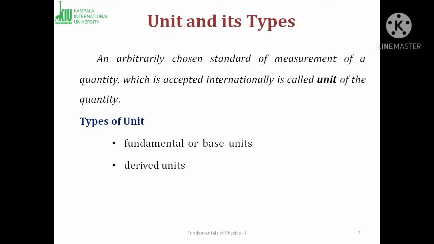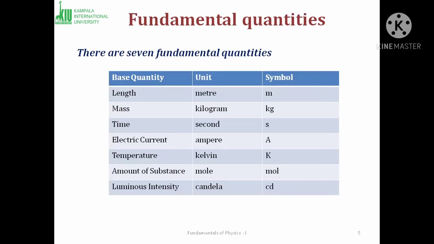Fundamental unit is used for measuring the fundamental quantities, that is measuring the length, mass, time, electric current, temperature, amount of substance and luminous intensity. These units, the fundamental units, are used for measuring these 7 fundamental quantities. That is, the unit of length is meter, the unit of mass is kilogram, the unit of time is second, electric current ampere, temperature is Kelvin, and the unit of amount of substance is mole, and the unit of luminous intensity is candela. This is the fundamental unit.